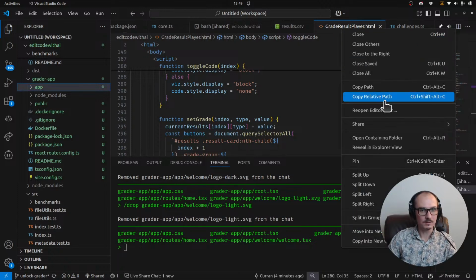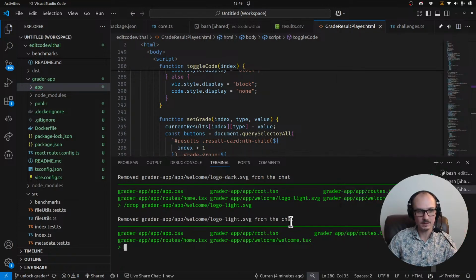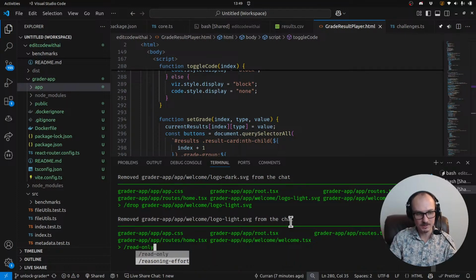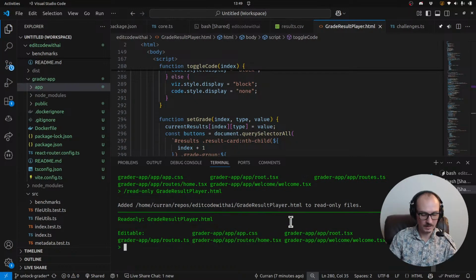Ah, this one. Copy relative path. This is the workflow with Aider. And then instead of add, which makes it available for editing, I'm going to say read-only, which makes it available as a reference only. And then let me say: build out the app to do what this does.